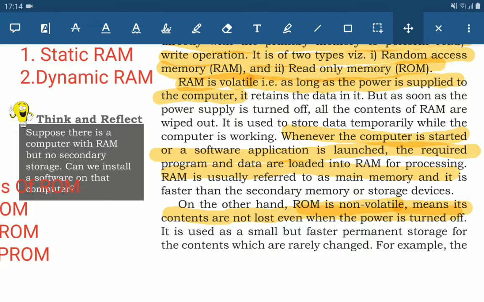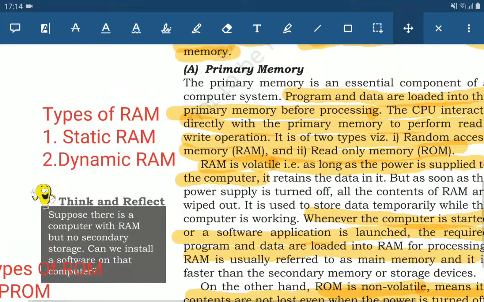The technology used in the RAM is based on semiconductor integrated circuits. RAM is divided into two parts. The first is static RAM and the second is dynamic RAM. Static RAM stores binary information in clocked sequential circuits. It is volatile or unstable memory. If the power is off, the data or instructions are destroyed.